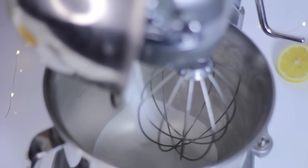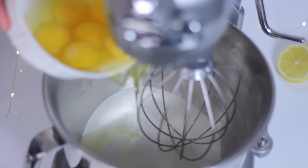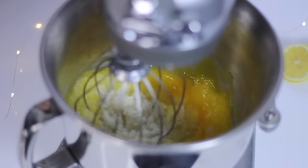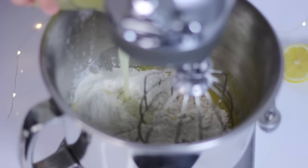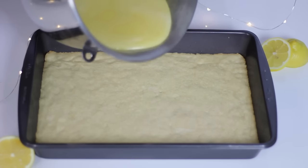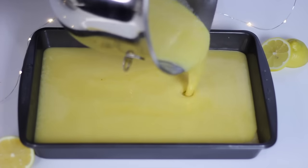To make your filling, you're going to need to whisk the eggs, sugar, lemon zest, lemon juice, and flour. And then you're going to want to pour it over your cool crust and then bake it for about 30 to 35 minutes.